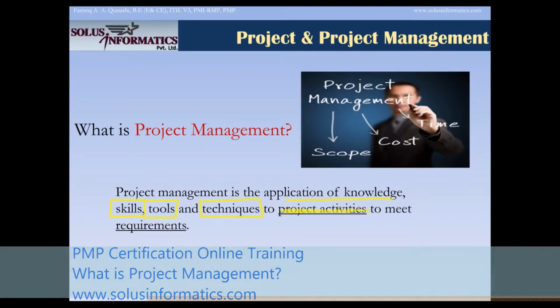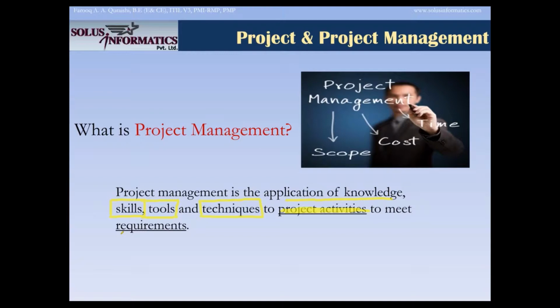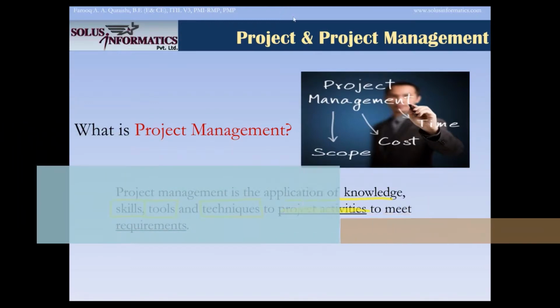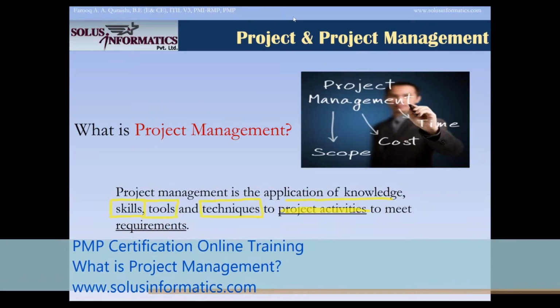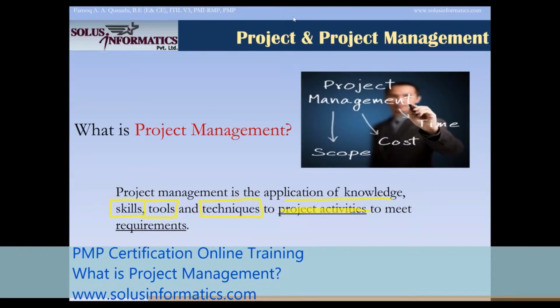you apply techniques like expert judgment, and there are not many more techniques that we would talk about during the length of this program. All these are applied to the project activities to meet the requirements, and once the requirements are met, the project is a successful one. So project management is the application of knowledge, skills, tools and techniques. All these are applied to the project activities so that you meet the requirements.